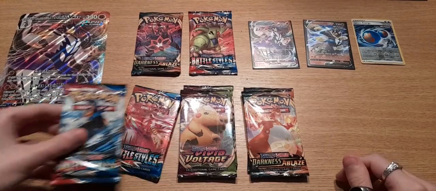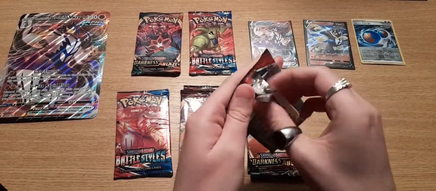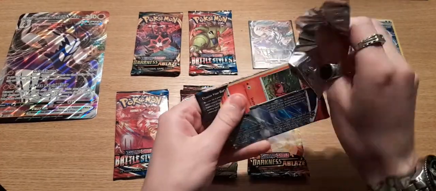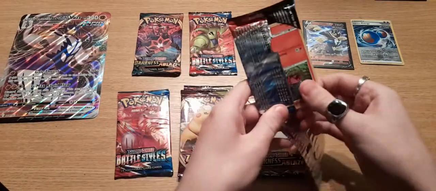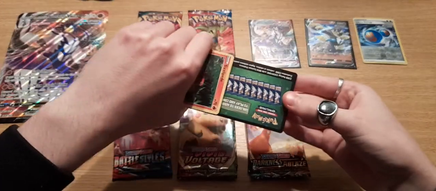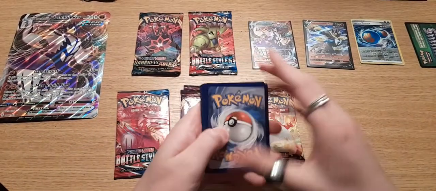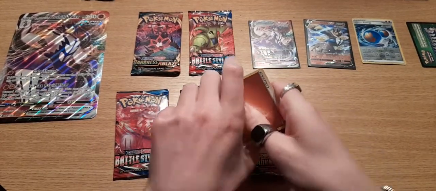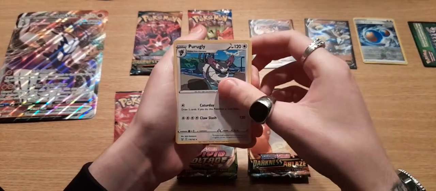Okay, we'll start with the Empoleon Brilliant Stars. Battle Styles. These packs are just tearing apart. Let's see if we get anything decent out of these. Cat's trying to get it out. Hopefully it's a slide. No, it's not. Why did they do this bullshit? They change up the way in which the code card actually is. So we know the last one there is going to be absolute shit.